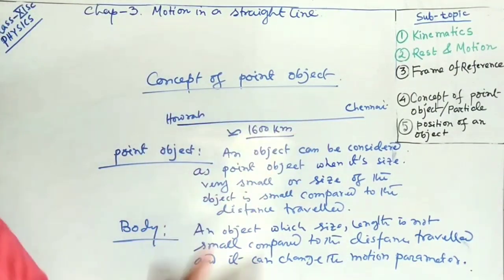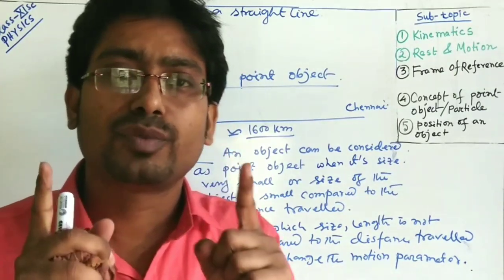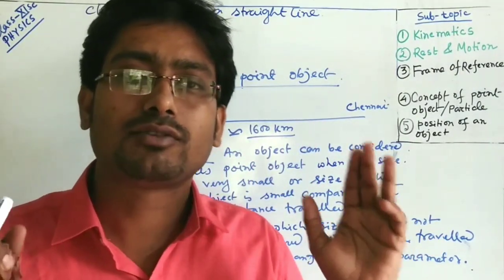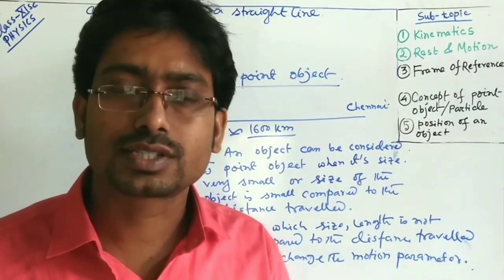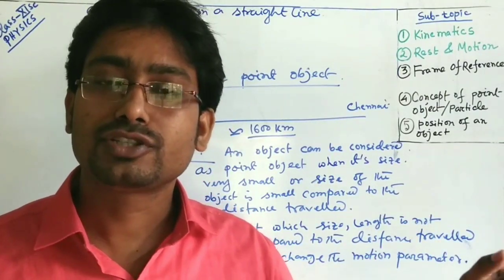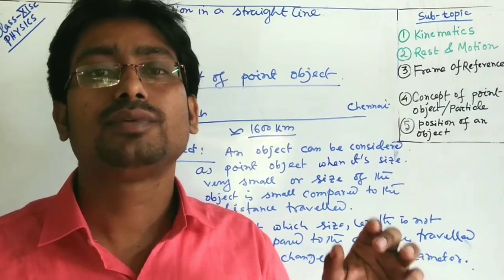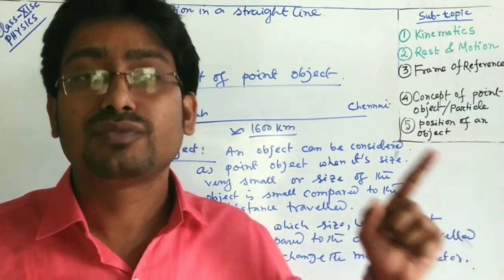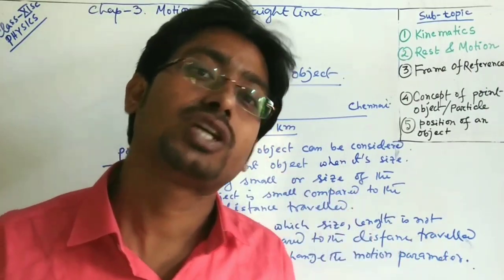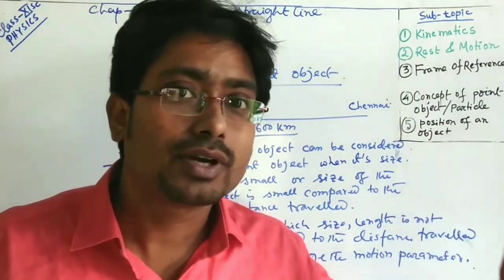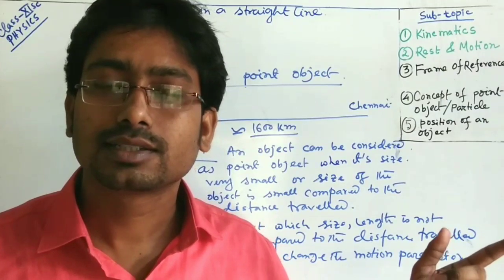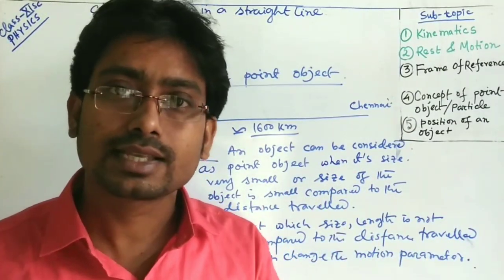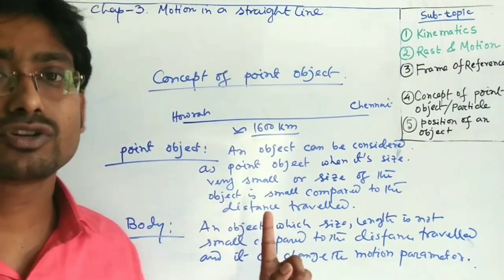So in the example I have given you, the 5 compartment train will reach Chennai. Suppose it is moving at a particular speed and the distance is fixed, so it will take some time. If instead of a 5 compartment train it is a 10 compartment train, it will take the same time to reach. If it is a 15 compartment train, it will take the same time to reach. When the driver reaches Chennai station, the guard of the train also reaches the same station. So we can say the motion parameters have not changed.